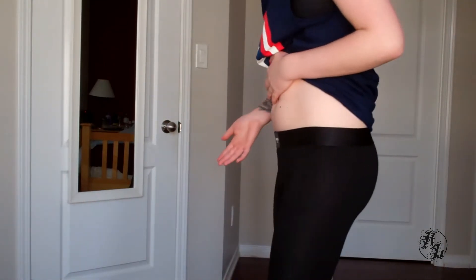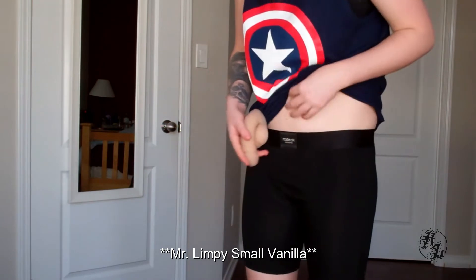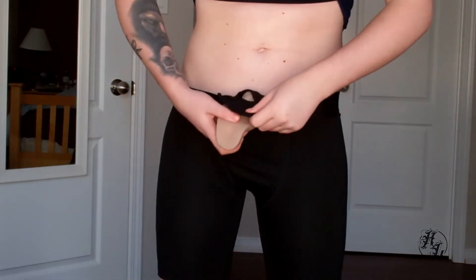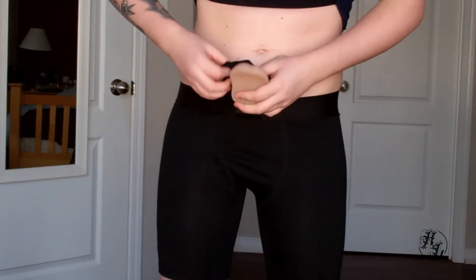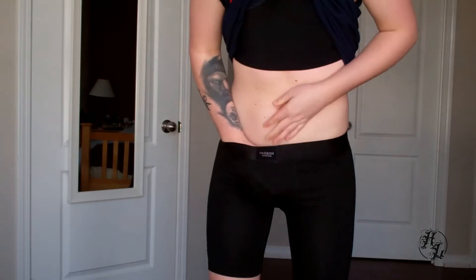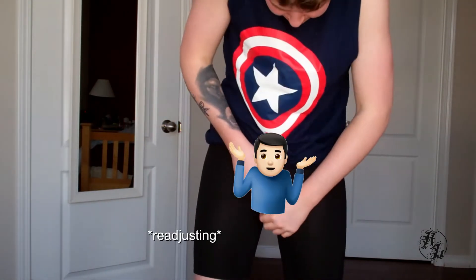Now let's insert a packer and see what they're good for. Taking my small — this one's a bit different with the o-ring. I'm going to flip Mr. Willy in here, and then put the balls in the pouch. Then flip this guy inside — one, two, three, flip. There we go. Here is the final product.